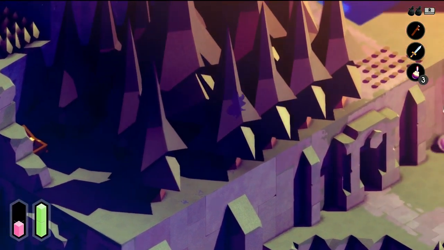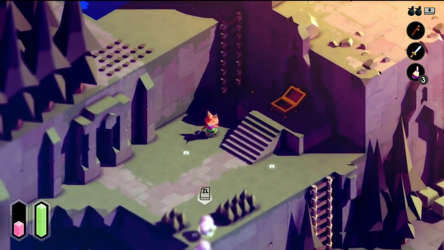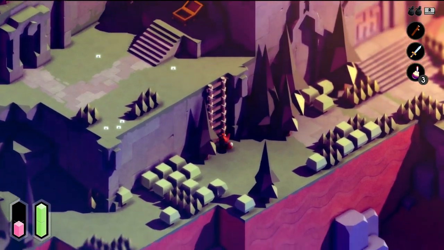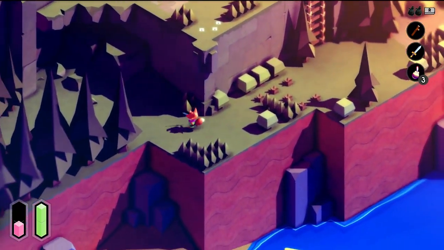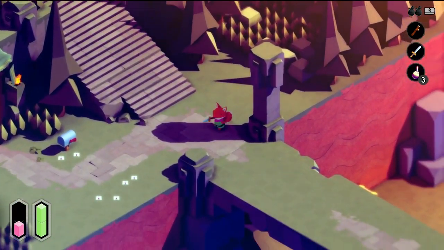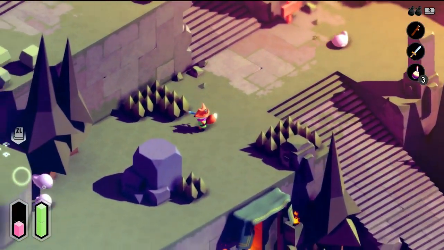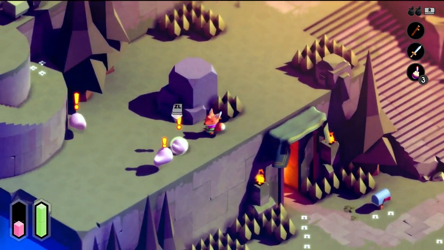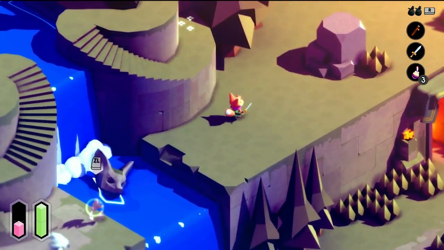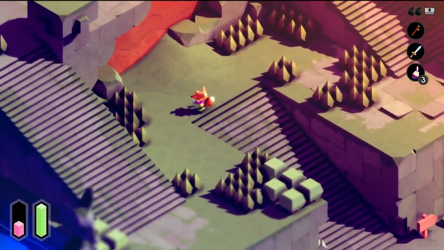Oh, that's where we've been before. I recall there was actually something down back this way. Yeah, there was something down here. Oh, we're back here again. All right. Nothing. Much easier fighting these than with a stick. I still got the stick. Oh, I think we can open this area up actually.